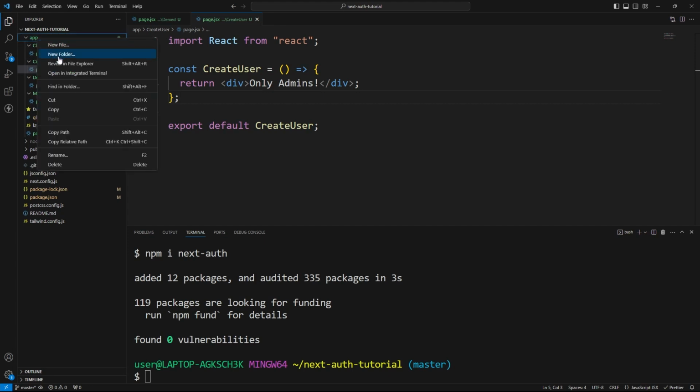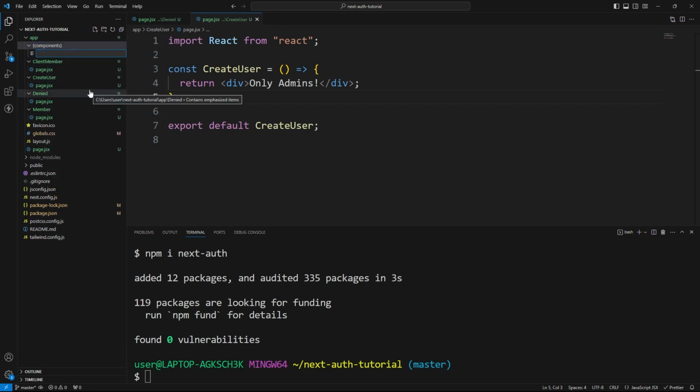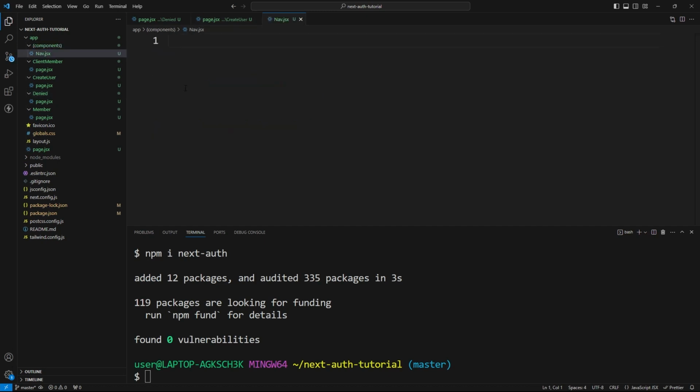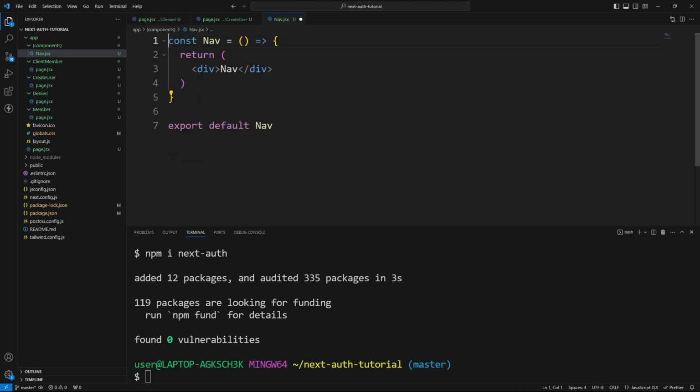Let's create another folder. So let's say new folder. We're going to use open parenthesis and then components, like that. And then new file. Let's do our navigation.jsx. I'm going to use a capital N with this. This will just be our navigation bar up top that we can get set up now. We can do our normal RAFCE. That all looks pretty good.